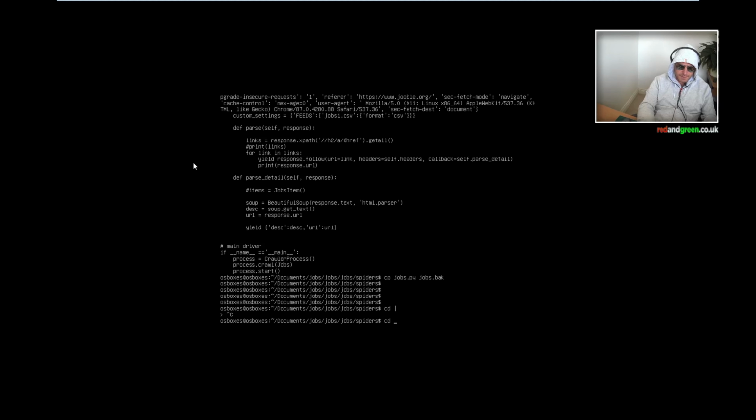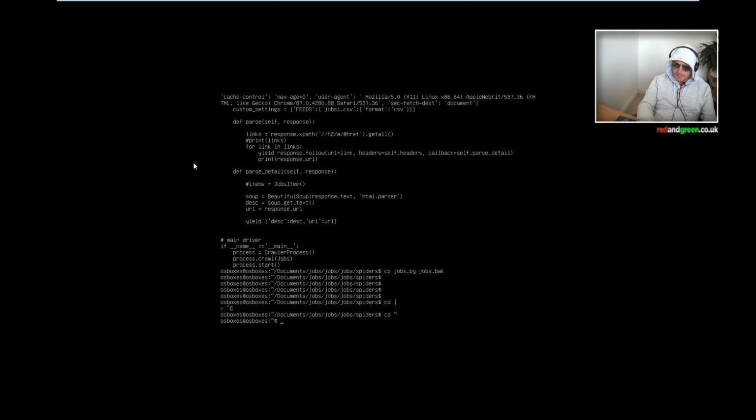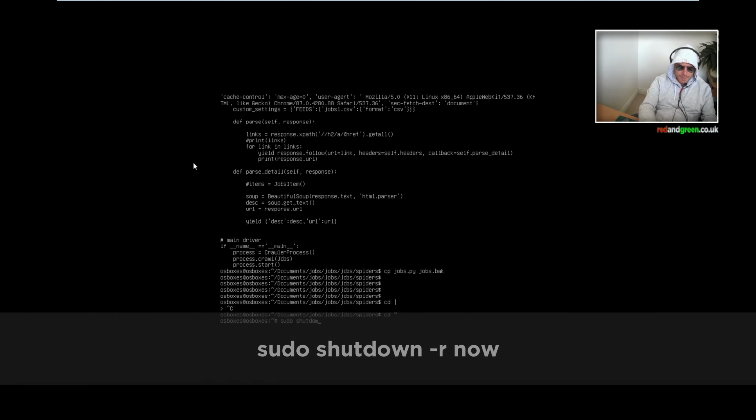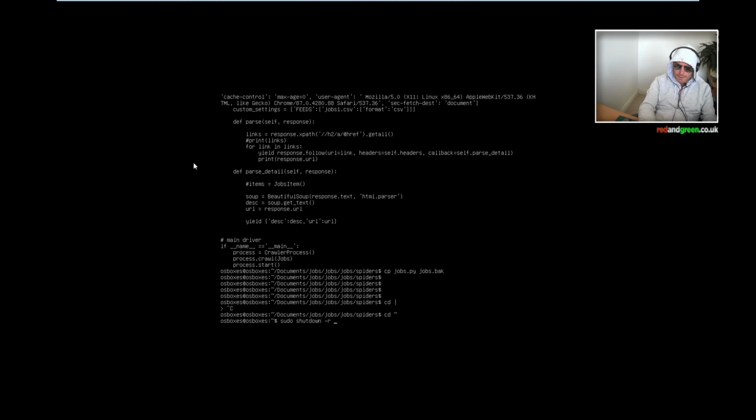American keyboard. How do I get tilde? This is really annoying because I've got an American keyboard. Oh, so it's just next to the one on the keyboard. Okay. And sudo shutdown -r now.